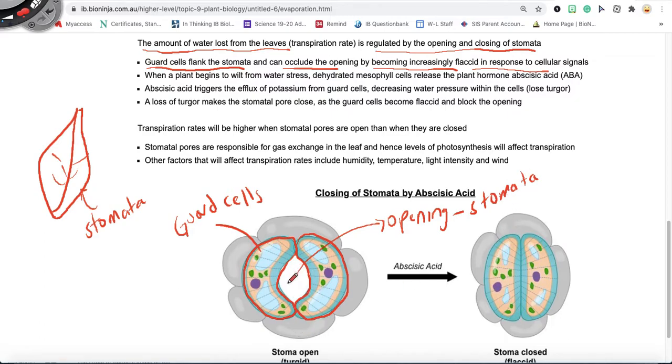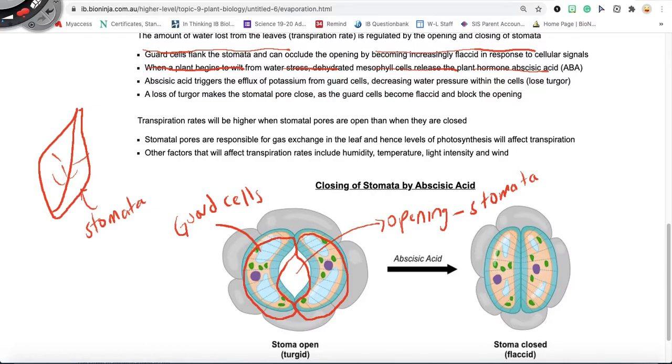So here you see the stomata open, and you see that the guard cells are very turgid, right? So if they are very turgid, let me go back here. Notice that there's lots of water inside the vacuoles, but there's also chemical signals that are allowing these guard cells to remain open and turgid. But notice that the guard cells can also become flaccid. So that means that they're losing some form of turgor pressure. And that means that they close. And that means that the opening closes, or the stomata close. Okay, so let's see what triggers that.